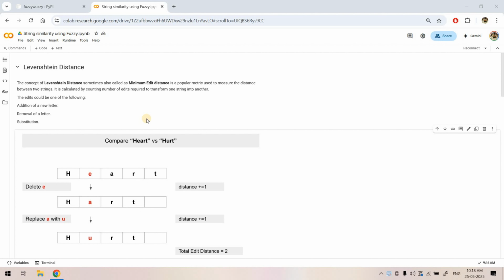For example, someone is writing HERT and someone is writing HURT. Although these two are not exactly the same, they are approximately duplicate, we can say. Based on the business requirement, if this kind of approximate duplicate records or strings are coming, then you might need to drop the second string which is almost similar to the first one, and keep only the first occurrence of it. In solving those kinds of problems, fuzzy string matching really helps us.